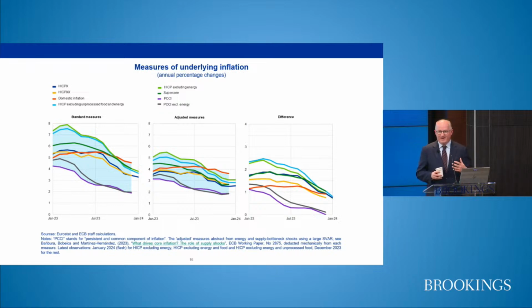We've said for over a year that we want to see our assessment validated in the dynamics of underlying inflation. Underlying inflation is basically the component of inflation that is projected to remain for another year. So it's the 12 months ahead forecast. You might say, okay, let's take out the volatile oil, energy and food components. Is it not about core inflation? Or let's look at other adjusted measures, and there's a whole range at the ECB.